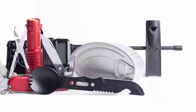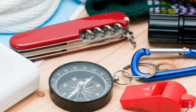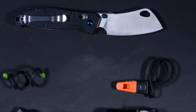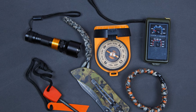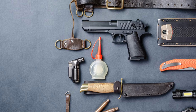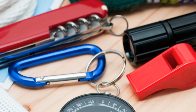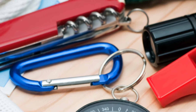Last but not least, we have nail clippers. Beyond their obvious use for hygiene, they can be used for cutting line or for first aid purposes. These everyday items show that survival often depends on creativity and resourcefulness. They remind us that the most ordinary objects can have extraordinary uses when the situation calls for it. So, the next time you're going through your survival kit, remember to think outside the box.